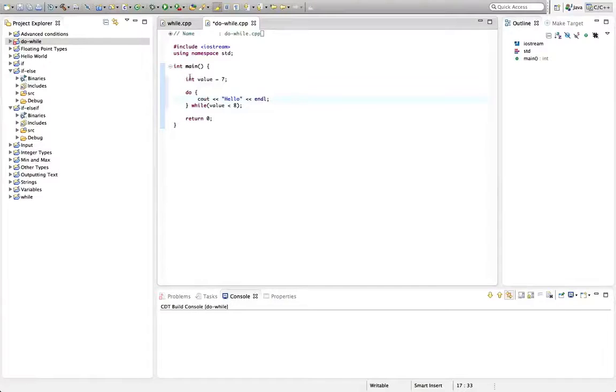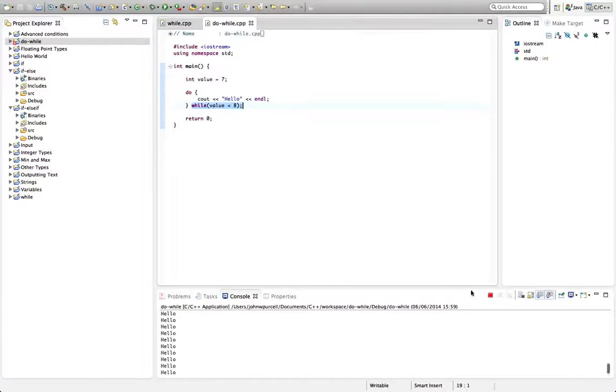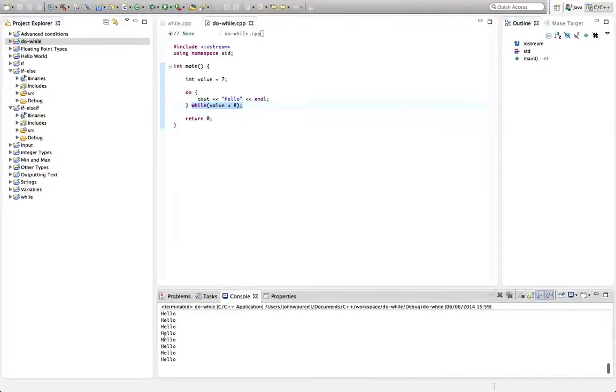Now the difference between a while loop and a do while loop is that the do while loop always executes the stuff between the curly brackets at least once, because it doesn't check the condition until the end. So if we run this, it's going to be like an infinite loop, so it's just going to output hello over and over again.